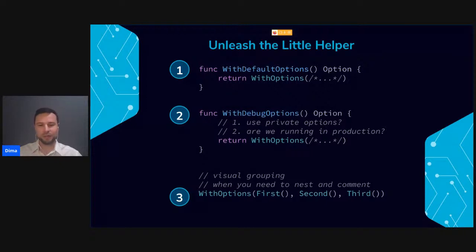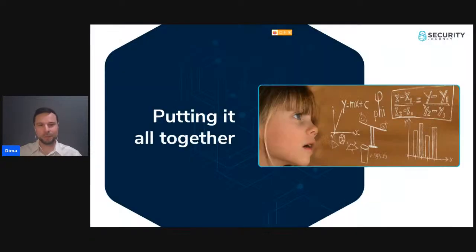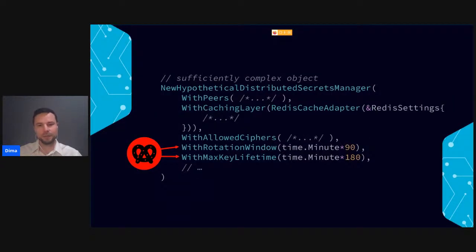And your constructor will not know any differently because, from its perspective, our constructor will just iterate through all the options eventually and move on to do great things. So this is incredibly powerful. Let's put all this together. We talked about very, very basic, simple examples. But to really see where this shines, we really need something more complicated.